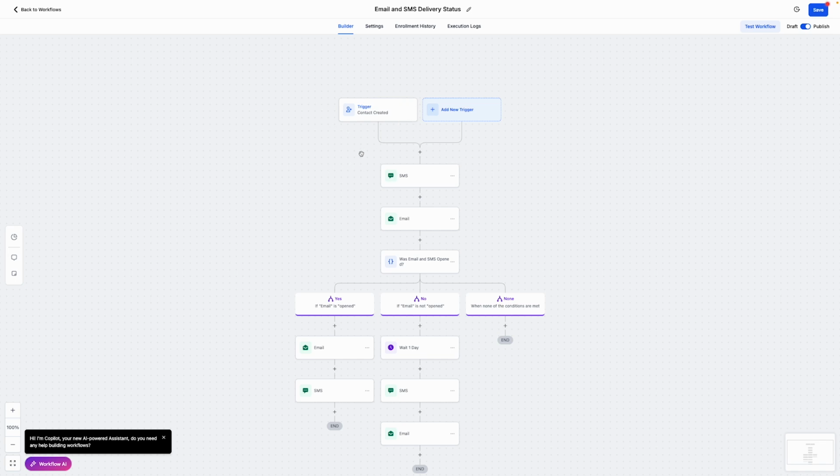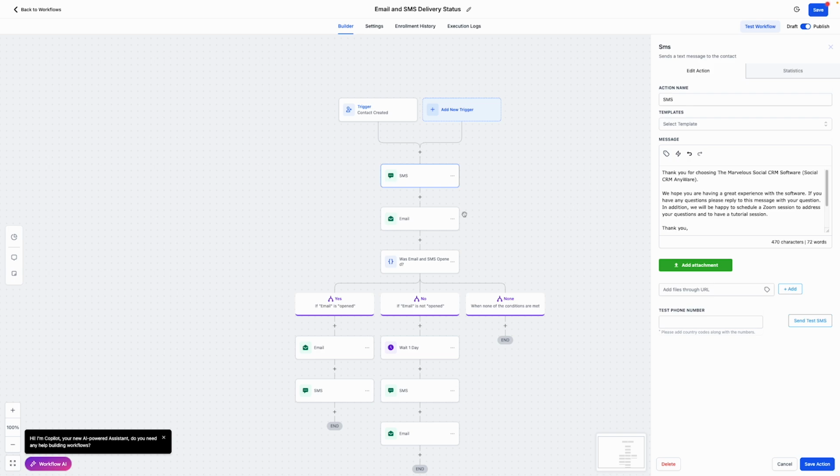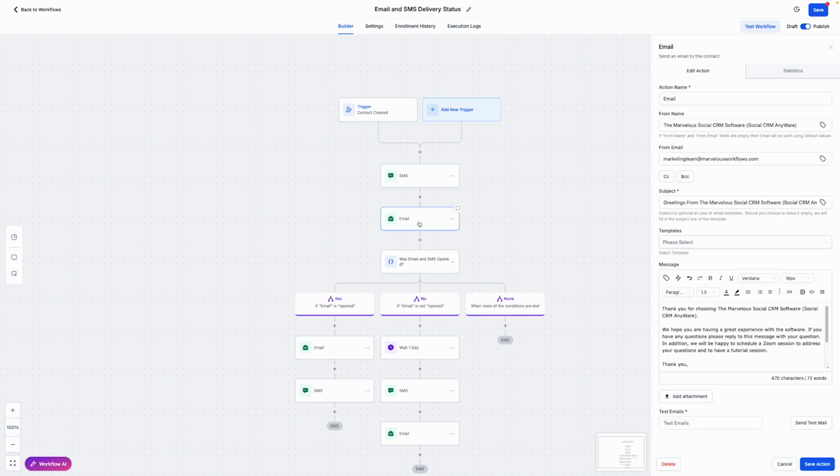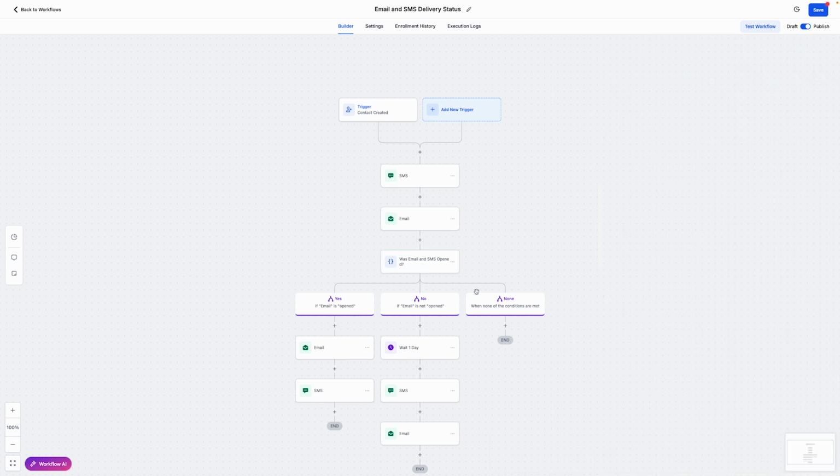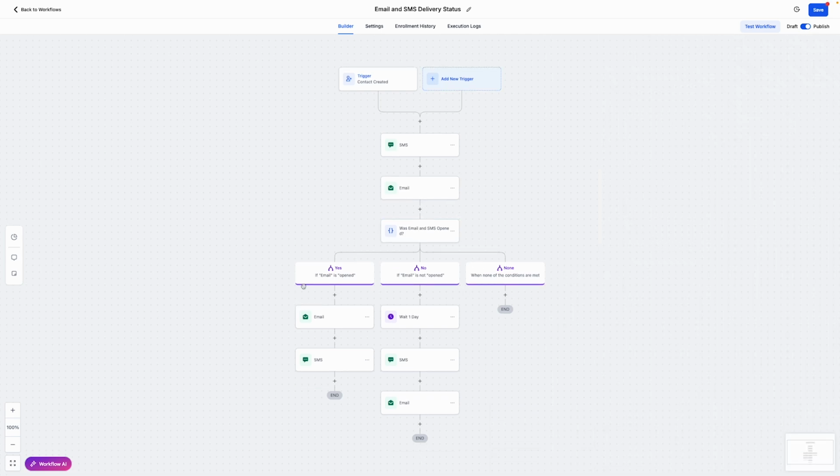As you can see right here, how this workflow is going to work is whenever I create a new contact, it's going to trigger whenever I add a new contact inside my account. After that, it's going to send an SMS and an email. If you click on SMS, you can make your adjustments. You can customize your email and SMS under here. Then we did a condition-based step here. We have three conditions. If the email is opened, which is yes, it will send the email and SMS right away. If they didn't open, it will wait a day. We also put a condition here too.